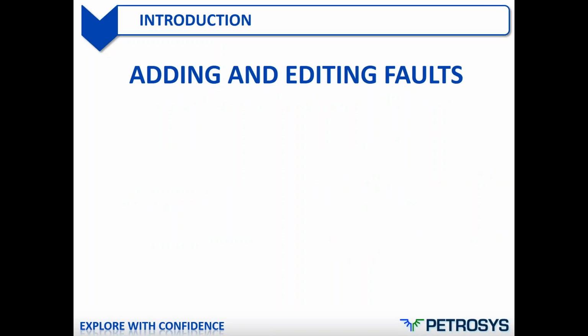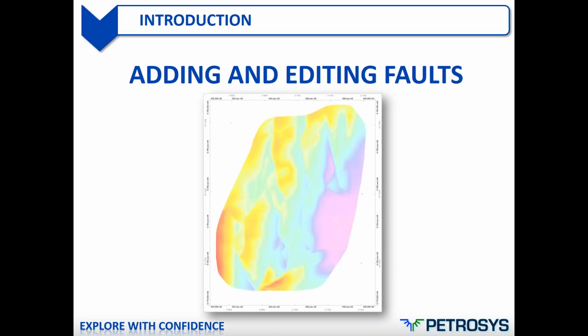Now, thinking more specifically about this webinar, what we're going to do today is look at how we can add and edit faults within a grid. Now, I have a grid displayed on the screen here, just a simple grid with a colour-filled display. And you can notice there are some areas in here where you might think we can infer the presence of faults. The first thing I would always say when you are about to do this is to change the display to try to highlight the faults as well as you can.